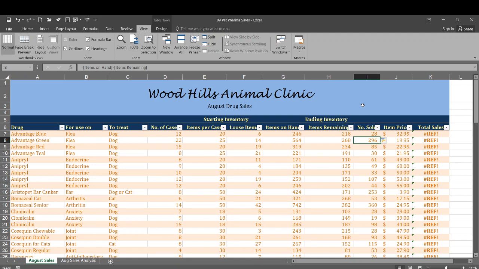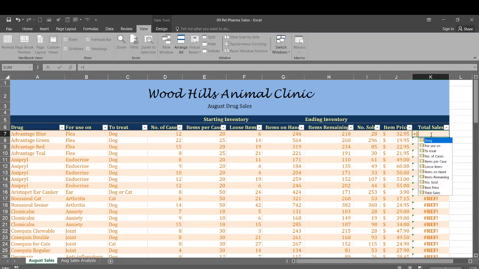So now let's click cell K7. We're going to change this. So we're going to type equals, number sold. So we're going to open our square bracket.